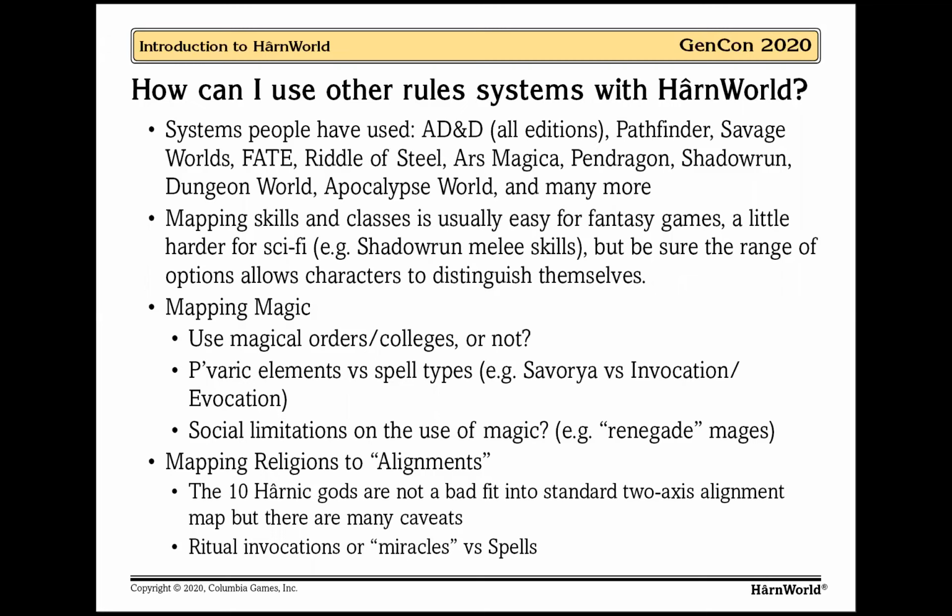What I found when I was porting Shadowrun over is that I could just go through the spell list and I could say, oh, well, this spell belongs in this convocation and this spell belongs in this other convocation, and separate them that way. And then, if a mage was casting a spell for the convocation that he studied, he got a bonus. If he was casting a spell for a convocation that was the opposite side of the elemental spectrum from him, he would get a penalty.